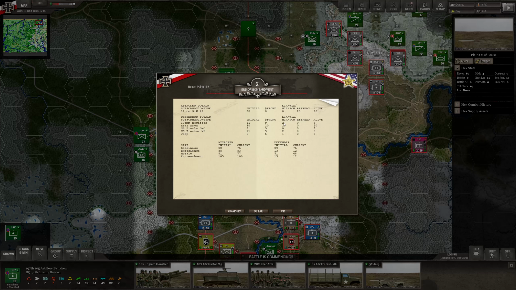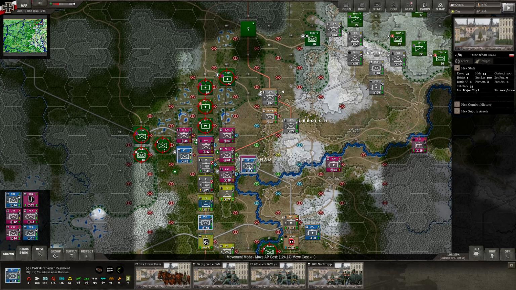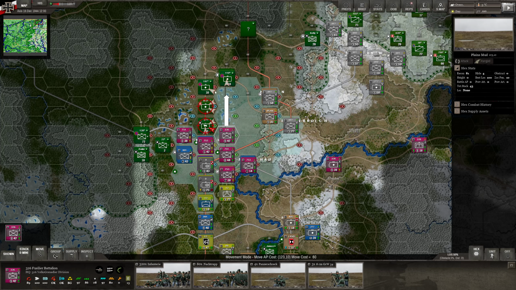Alright, so we got rid of 2 howitzers, some rear area units. So it was kind of a short one because we had already moved, of course. But that's alright. So, not terrible, but question is, should we attack like that? Like this guy here, he could of course move forward and attack 60 in here. And so could these guys.